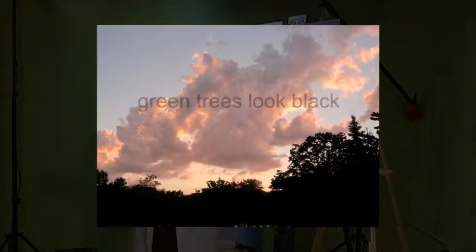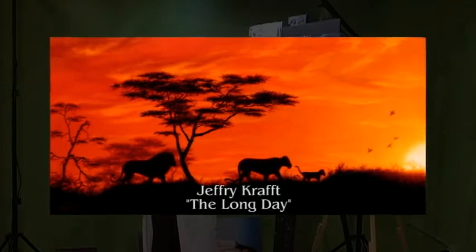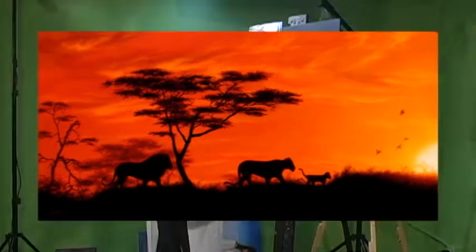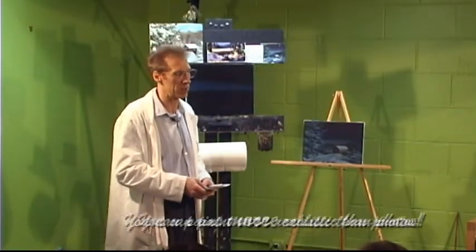You shoot the sunset, what's the foreground? It's all black. Yeah, and people paint that. I did that for a little while. It has a nice kind of silhouette look, but the problem is your paintings all just look like photographs, especially with a flash. Don't ever use the lighting from a flash. I mean, it just looks like a photograph, which is bad.